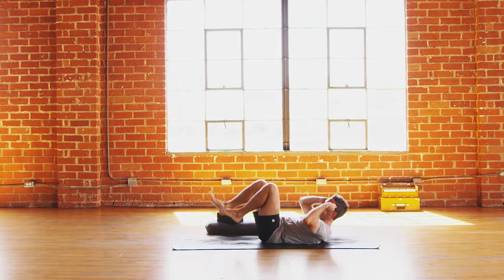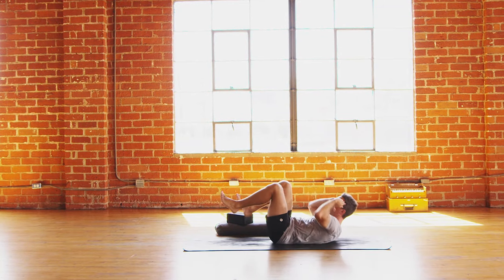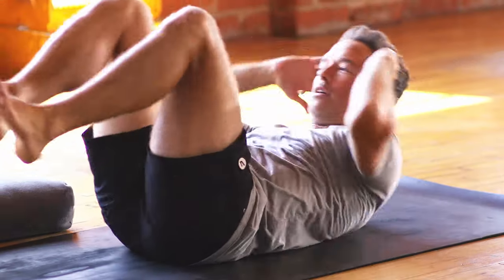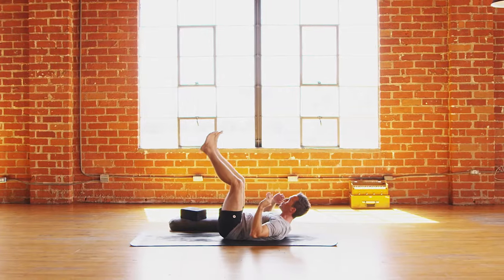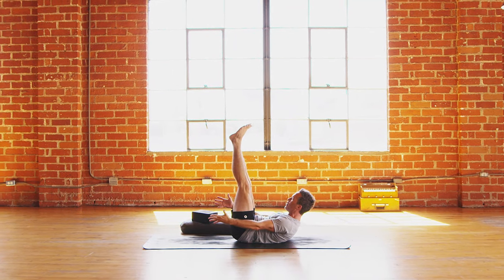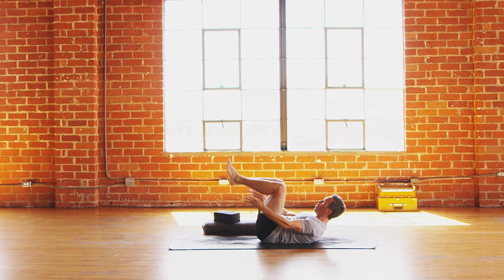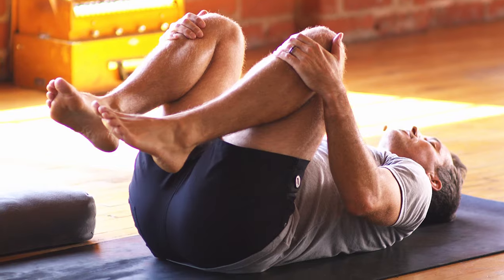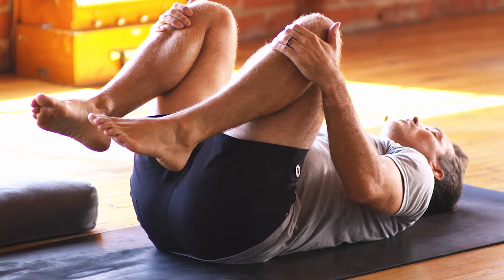Last 10, 9, 8, 7, 6, 5, 4, 3, 2, 1. Both legs straight up to the sky. Extend those arms forward. Last 5, 4, 3, 2, 1. Release all the way onto your back. Hallelujah. Woo!